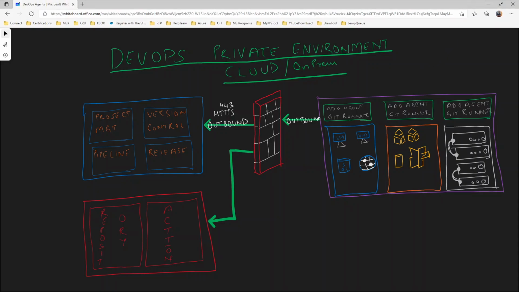So I'll quickly take you to the GitHub experience. In today's session, we will be mostly looking at the GitHub runners, and there's no difference to an ADO agent. They are almost the same way with respect to the deployment as well as the execution. So let me quickly switch.